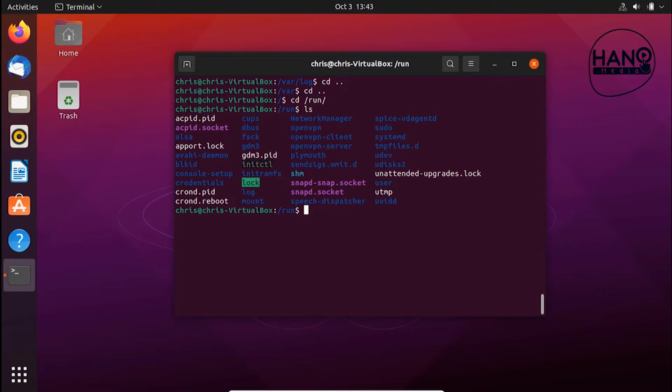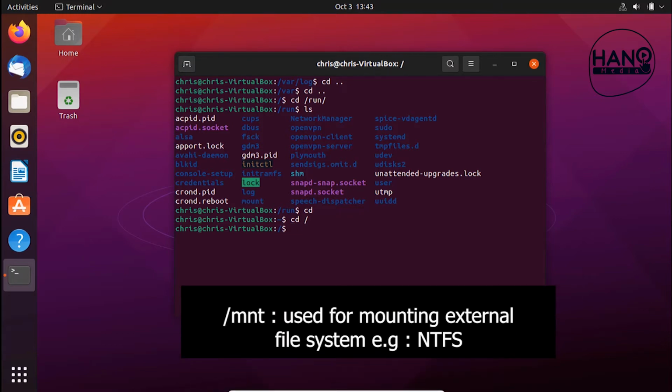Okay, moving on, there will be times that we will need to mount external files or USB sticks or other things, and this is where they are contained. It is in /mnt.